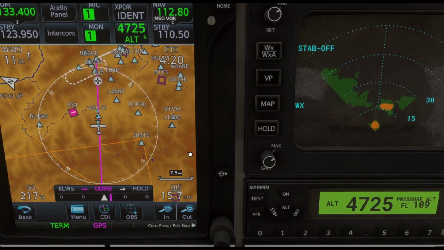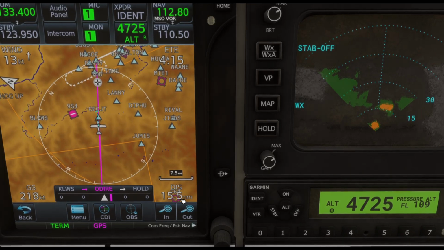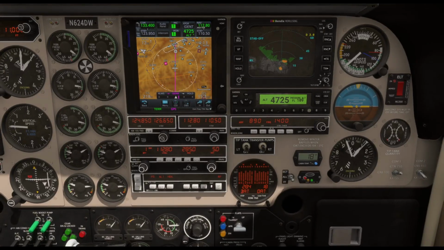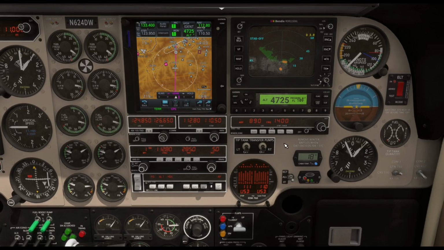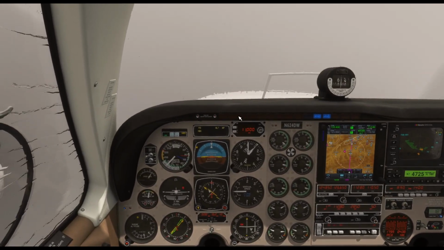To O'Dyer, 15 and a half nautical miles. Oh, the weather radar is clearing up nicely, so maybe it is VFR conditions at Missoula. It must be. It sure isn't up here.